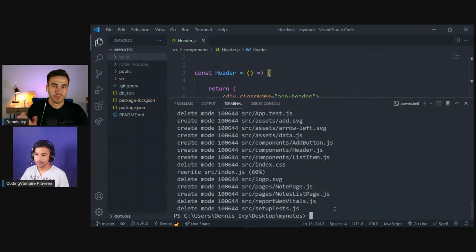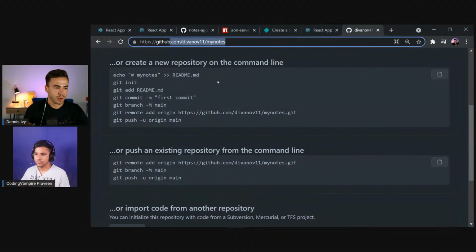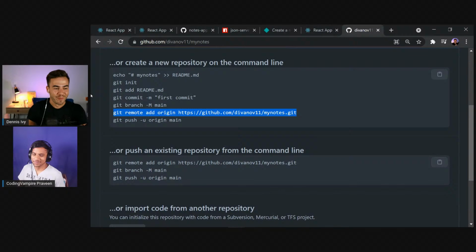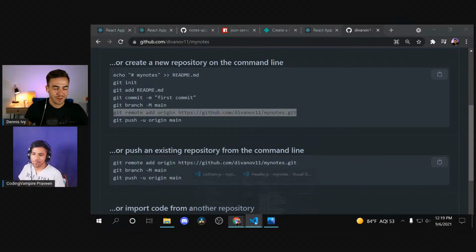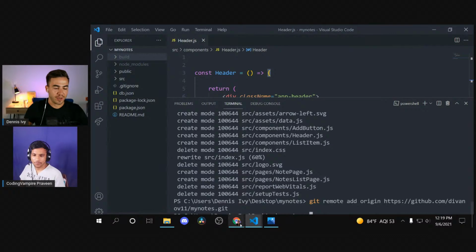Okay, so now we're ready to push to our GitHub account. We want to push this code to github.com. In this case, I didn't worry about making that main branch. If you want to do that, that's up to you. However you have that set, you can follow these instructions. In my case, I'm going to set the remote to this GitHub repo. So my local repo is now going to connect to that. So I copy that. Now we're connected to it.